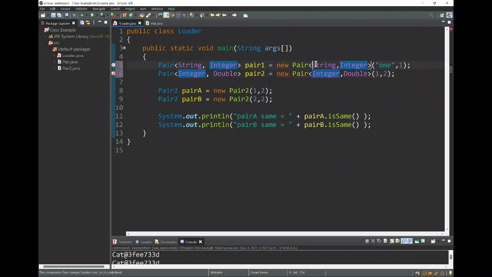Making sure that you have the string and integer on the declaration of the variables and everything, and you have it here and here. And now that's perfectly valid to do.